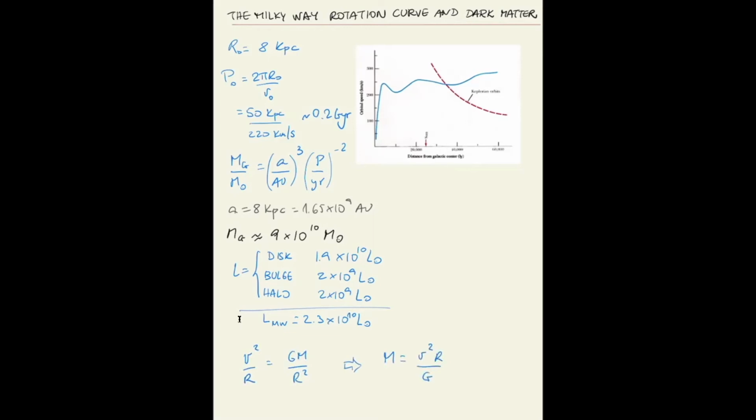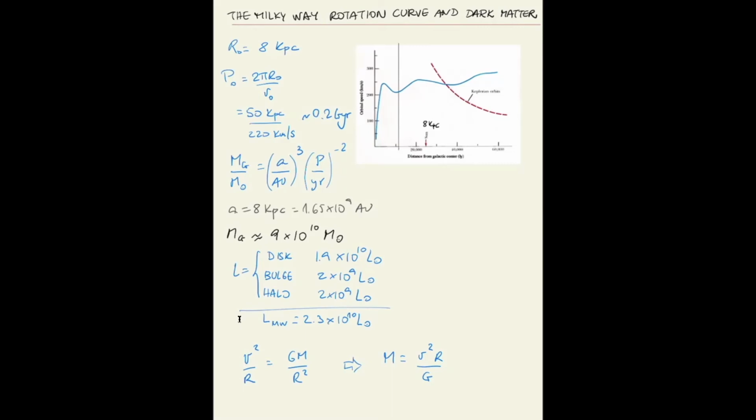Now, most of the galaxy's luminosity is provided by the disk, whose brightness falls off exponentially with a scale length of about 3 kiloparsecs. So if here we have the Sun at 8 kiloparsecs, most of the luminosity is coming from about half of this distance, which should be about here. So if most of the galaxy's luminosity lies inside the Sun's orbit, and if most of the mass also lies where most of the luminosity is, we would expect that the mass would be highly concentrated, and then the orbits would follow more or less a Keplerian distribution.